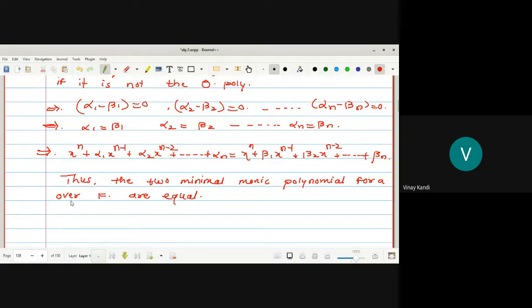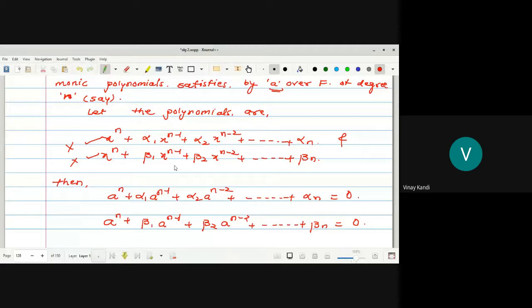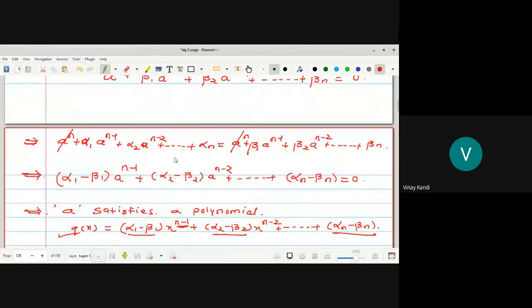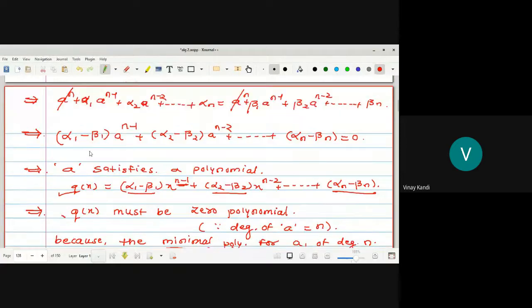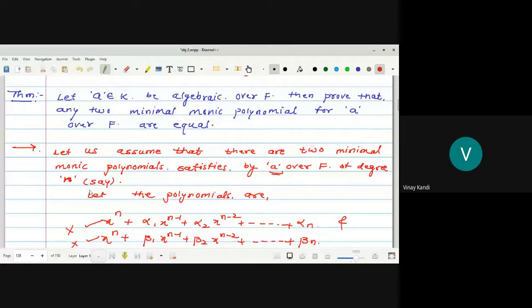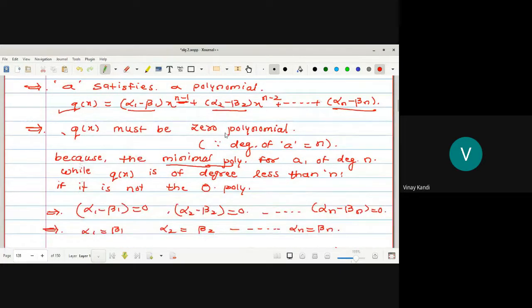काय No, केलं sir. आपण आधी दोन पॉलिनॉमियल घेतले जे डिफरंट आहेत आपण असं केलं. पण जर डिफरंट आहे असं आपण असं केलं तर काय येईल? कॉन्ट्रडिक्शन येईल. काय कॉन्ट्रडिक्शन येईल? आपल्याला क्यू ऑफ एक्स असा एक पॉलिनॉमियल मिळेल ज्याची डिग्री n मायनस 1. ओके, आणि तो काय करतोय? एला सॅटिस्फाय करतो. म्हणजे काय? आपला कोणतं स्टेटमेंट रॉंग होईल? हा स्टेटमेंट रॉंग होईल. Let us assume that there is two polynomial monic minimal polynomial by a over f is of degree n. ओके, जर मिनिमल पॉलिनॉमियलची डिग्री n असेल तर n पेक्षा लहान असलेली डिग्री जो अशी पॉलिनॉमियल तुम्हाला मिळणारच नाही. ओके, मग हे कशामुळे होत आहे? ते आपण डिफरंट assume केलं. ओके, हे झिरो पॉलिनॉमियल असायला हवं. ओके, आधी दोन वेगळे आहेत म्हणून सांगितले, कुठेतरी कॉन्ट्रॅक्शन दाखवून ते दोन्ही एकच आहे आपण प्रूव्ह केलं.